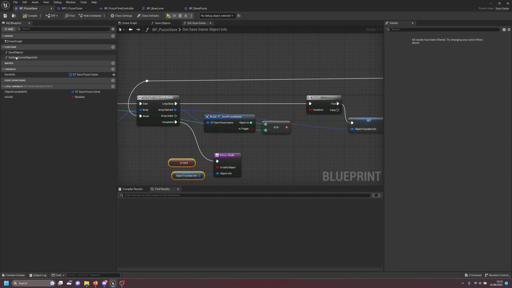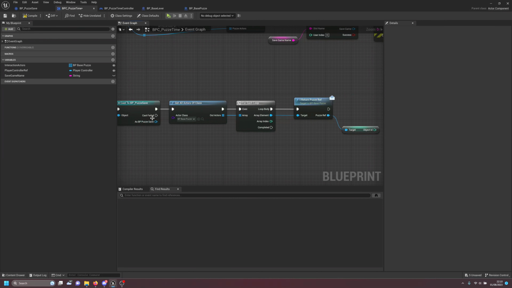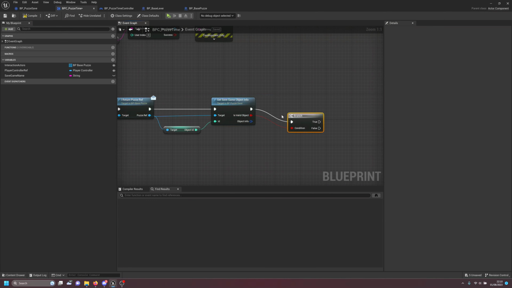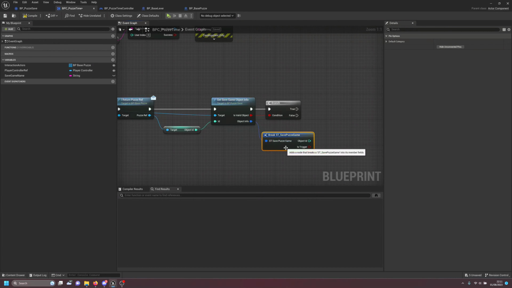And if you guys remember, we have this method from our puzzle called save info. Now actually, get save game object information, or info. So I could promote this to a variable if I want to, but in this case, we're just gonna do something simple like this. And we're gonna plug this guy there, and we're gonna create a branch. And if it's valid, then we can actually do some stuff here. So if they match, they have the ID, what we can do here is get a branch. And here we can also create another branch.